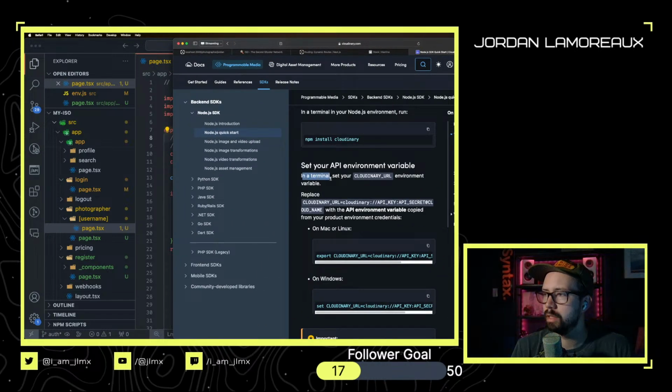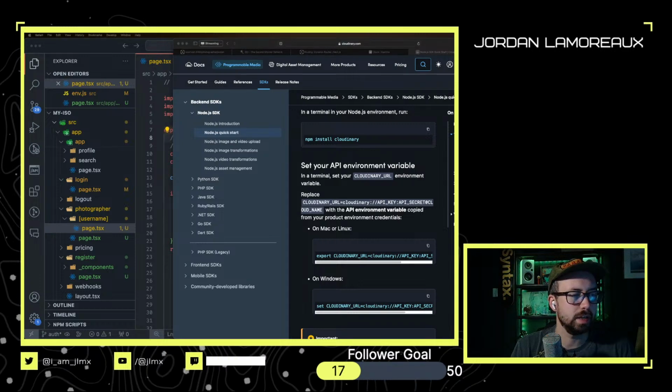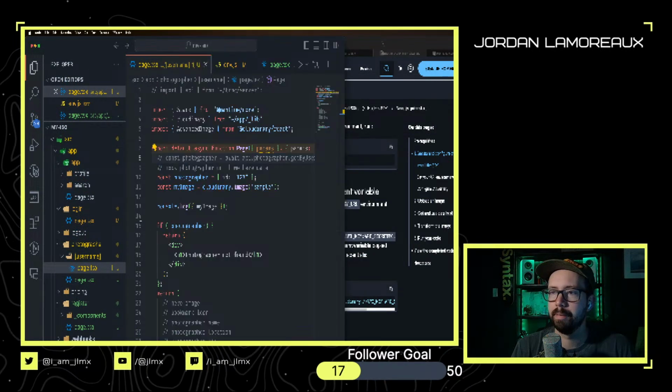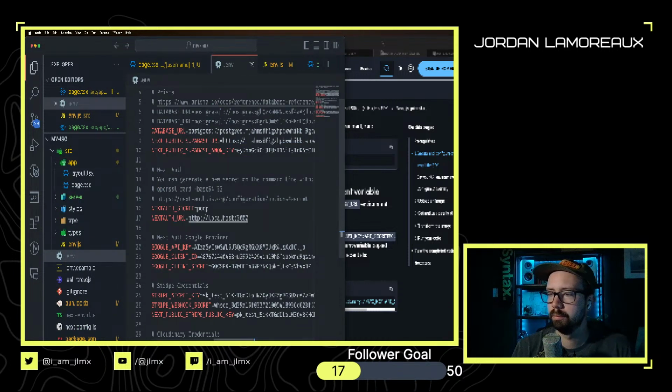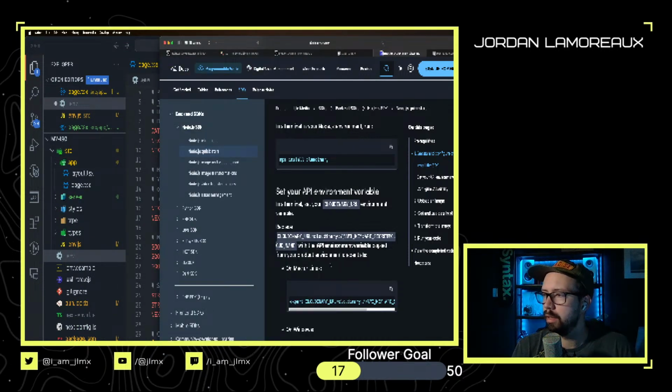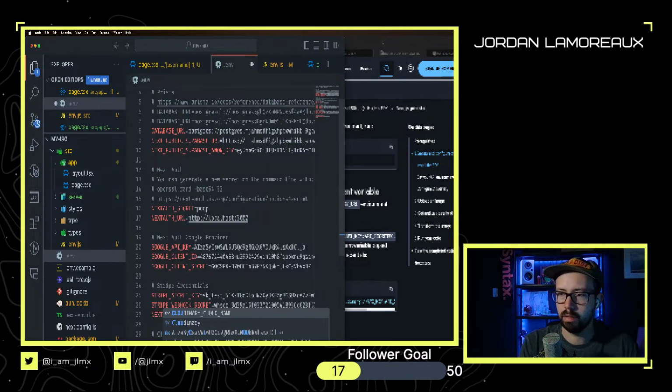In a terminal, set your environment variable. Okay, let me blur and get this set. I need the API key, API secret, and the cloud name. I already have the cloud name.